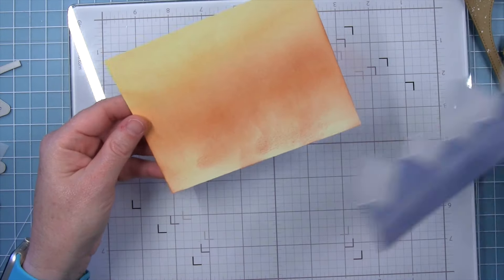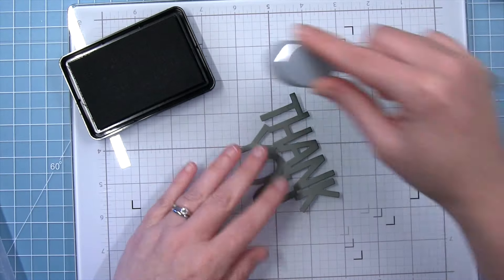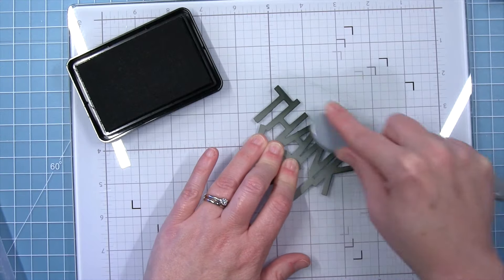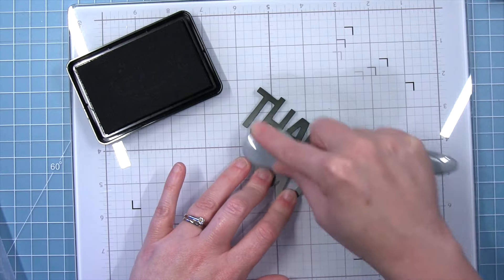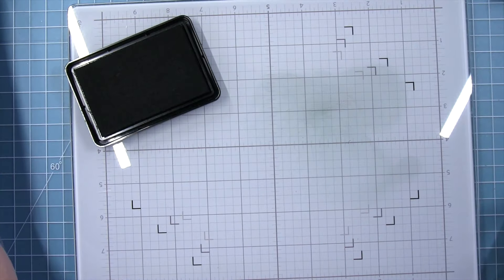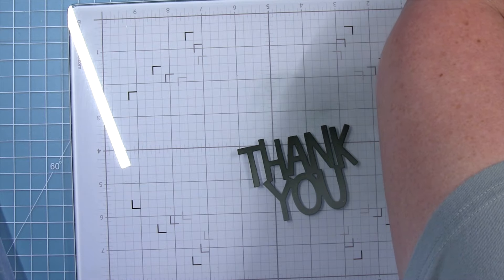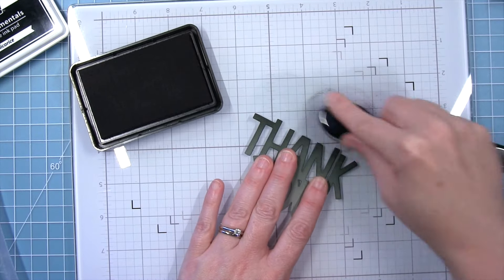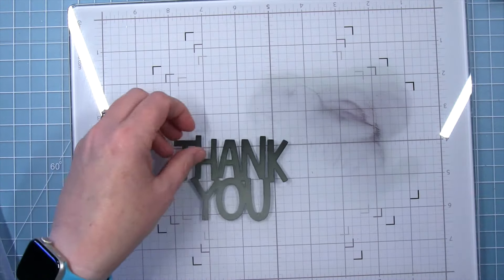So now for my sentiment, I cut the giant thank you from some narwhal cardstock and it looked pretty good, but I wanted it a little bit darker. And so what I'm using now is some storm cloud ink and I'm just kind of giving it a gray ombre look. So darker at the top and pulling that ink down. And actually I decided to make it even a little more dark at the very very top, and I grabbed my black licorice ink and my black blending brush and just added just a touch of that black right at the top.